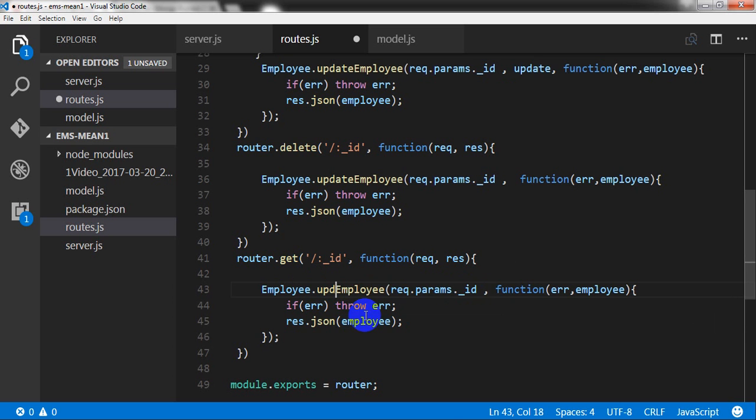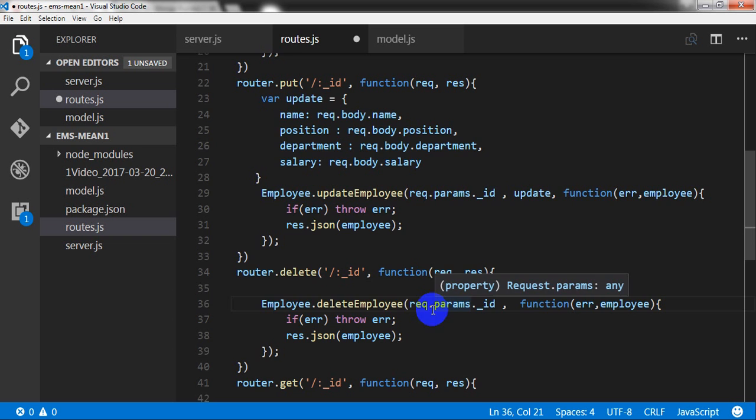Okay, and I'll have to change the method name: get employee, that means a single employee it will retrieve, and here delete employee. So delete route, delete employee, and this is the parameter id. Here get and get employee and parameter.